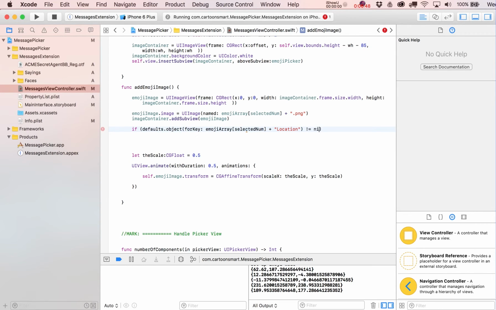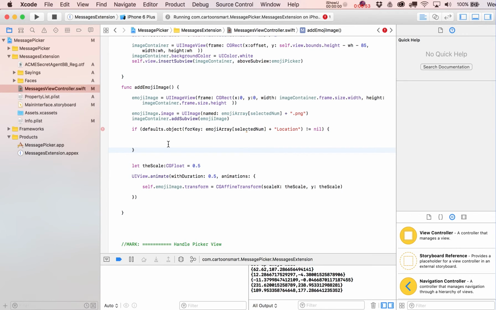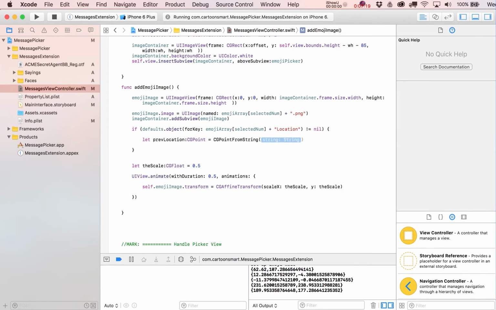So if that does not equal nil, then that means we've already got a location saved for that default value, in which case we'll go ahead and move it to that. Okay, so inside of here, the new location is going to be, let previous location, a CGPoint, equal CGPoint from string, and that string is going to be this part right here.